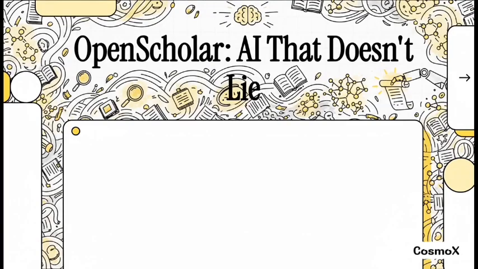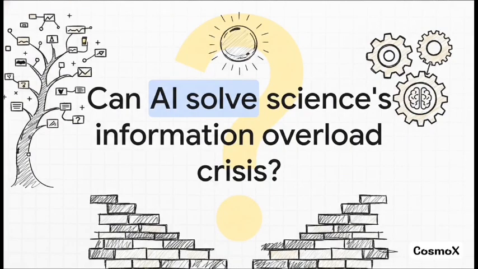You know that feeling, right? If you're a scientist or really just anyone trying to follow research, it feels absolutely impossible to keep up. For years, we've all been hoping for an AI that could just read everything for us and give us the perfect summary. But there's been this one fatal flaw holding the whole idea back. Well, until now.